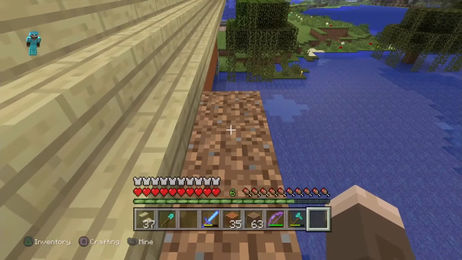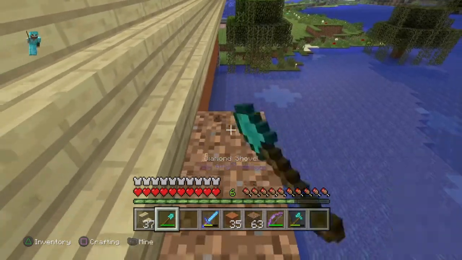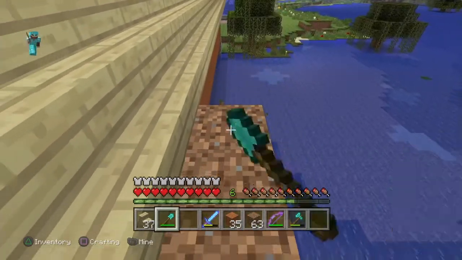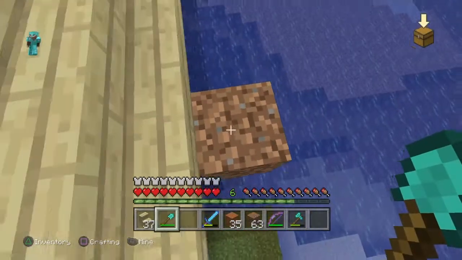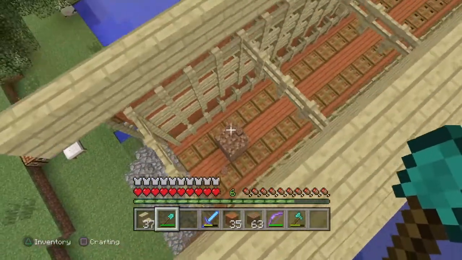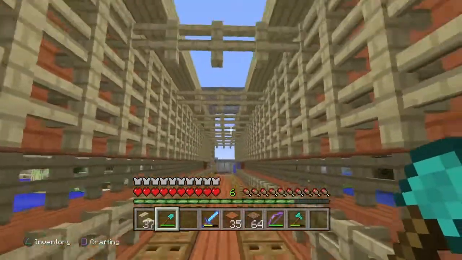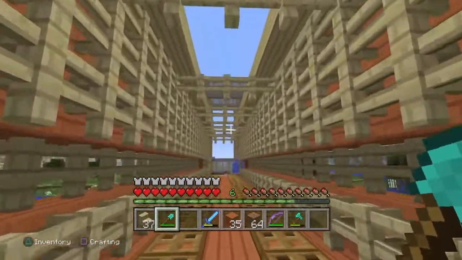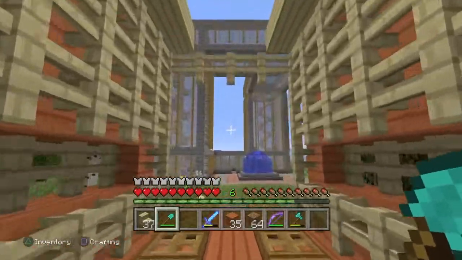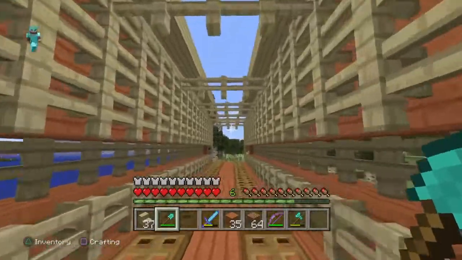I know. Luckily these things are pretty cheap, and we have quite a few diamonds right now, so I think that particular shovel lasted a pretty long time, to be honest with you. I was pretty impressed. Let's see. Yeah, so you can see we've got the rafters running through. I think this is so cool. I love the woodwork inside of this building, or this bridge. I think it's awesome.